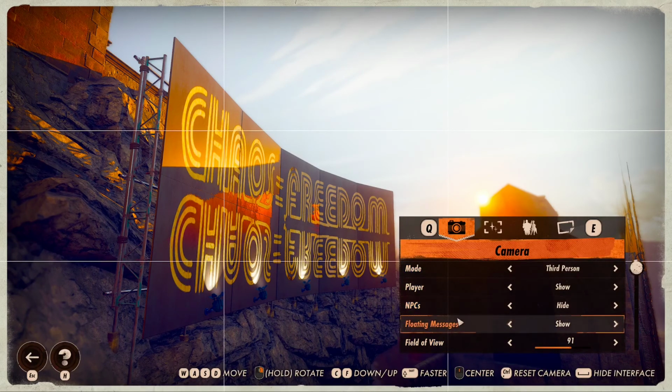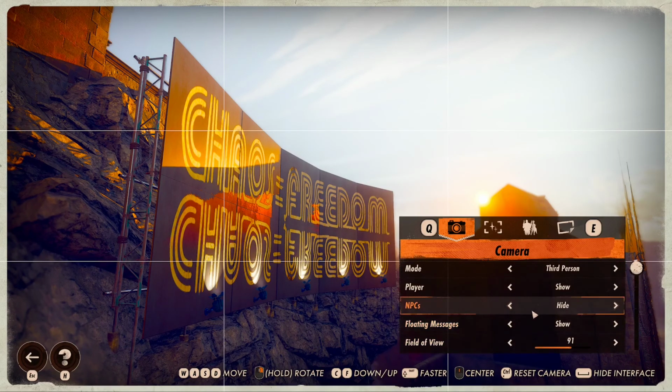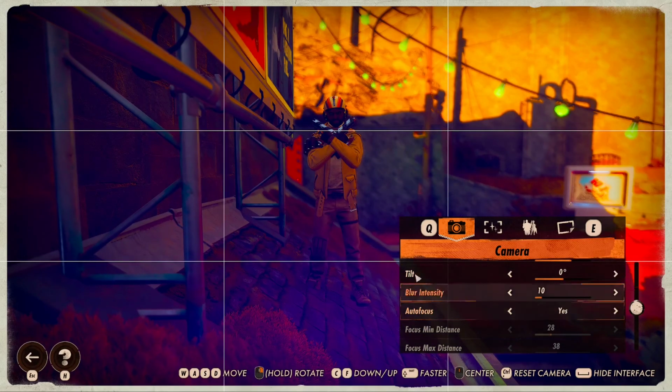So yeah, the alt print screen worked. The hide interface plus alt print screen is the way to do it. I don't see any instruction for how to take a photo, but let me know in the comments if I'm missing something. Let's see, center makes some sense. Autofocus on, I assume this goes on the character. Yes, it is. We want this.